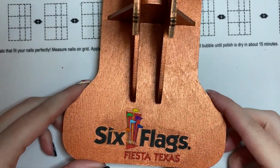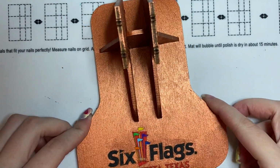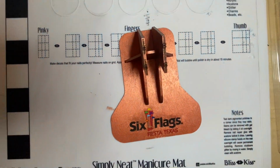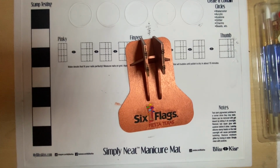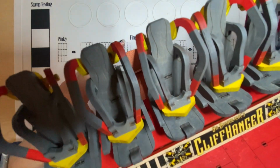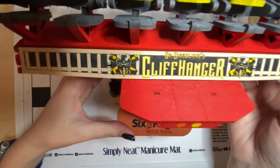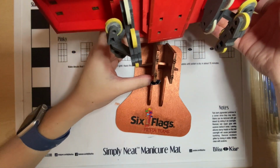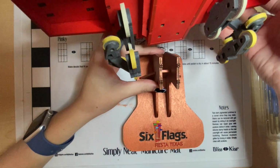It's time to actually put the train on this. So yes, that is super exciting. I'm gonna zoom out for that. Yeah, you can see my messy workspace. You have no clue how close this is to touching my phone. But anyway, we have our four mounting points on the bottom right there that just connect here.